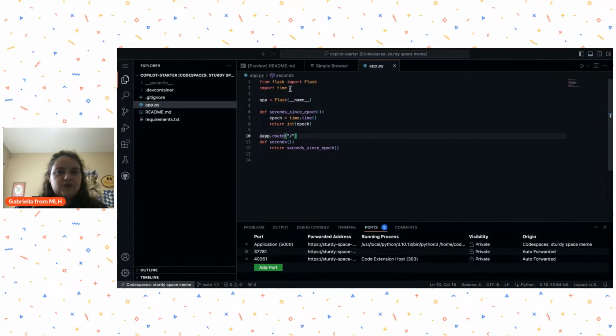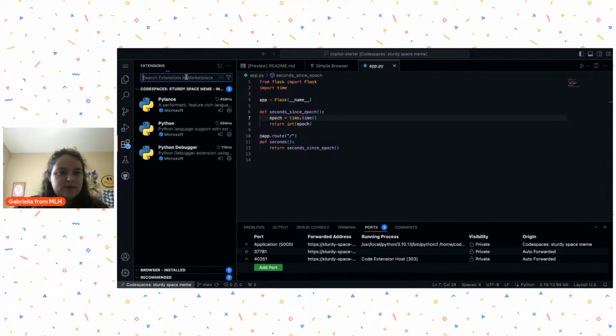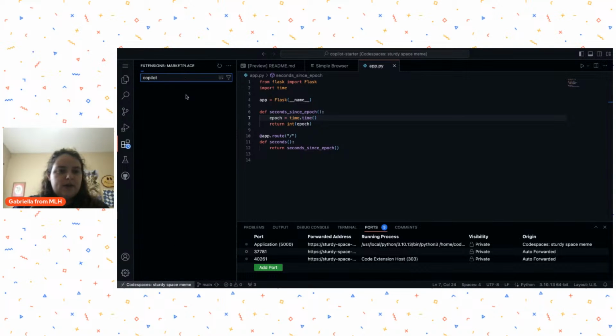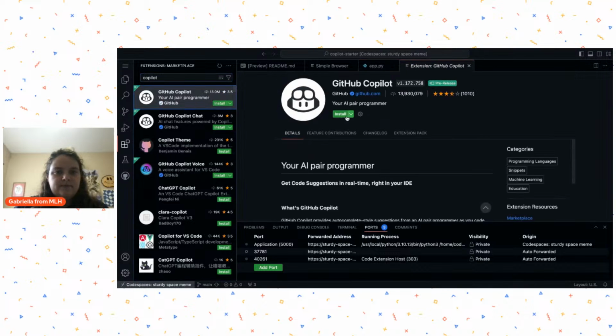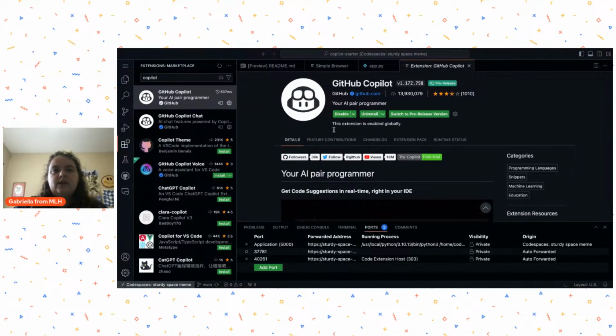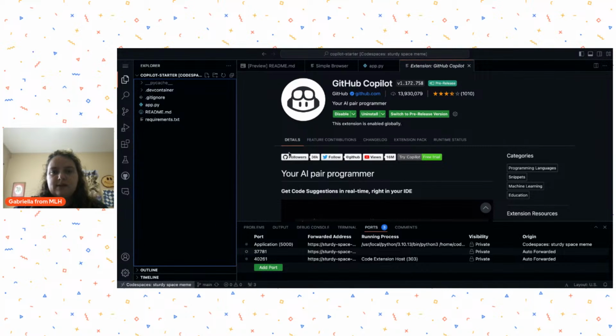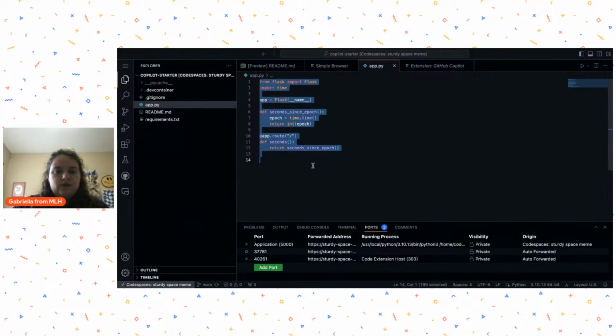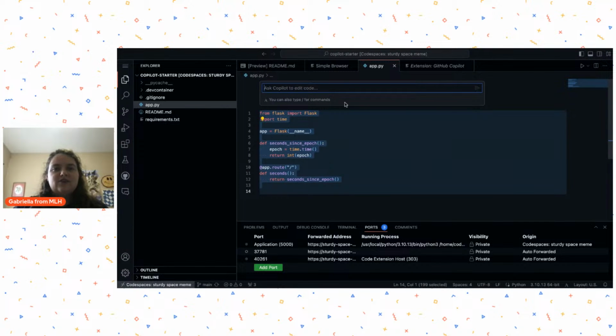So just so we can have Copilot explain, I'm going to Control A to select everything and then hit, looks like I don't have Copilot installed in the browser. I'm going to do that very quickly. Copilot, I'm going to hit install. So when you do something in Codespaces and you don't have everything set up to sync, sometimes you'll need to reinstall libraries, which it looks like is what is happening here. So I'm going to go back to app.py and do Control A. Here we see Copilot's actually showing up now.